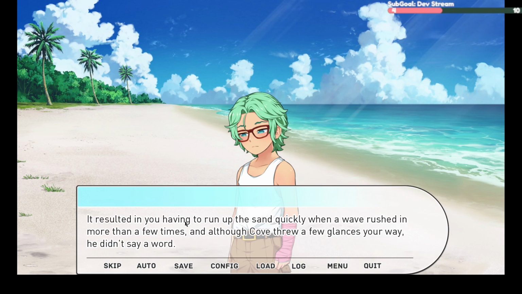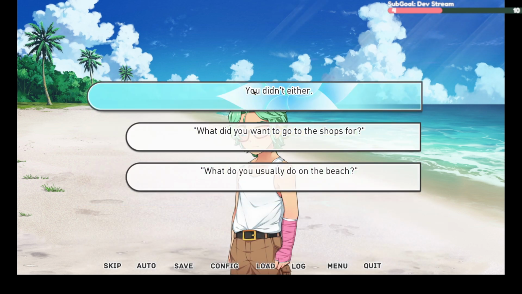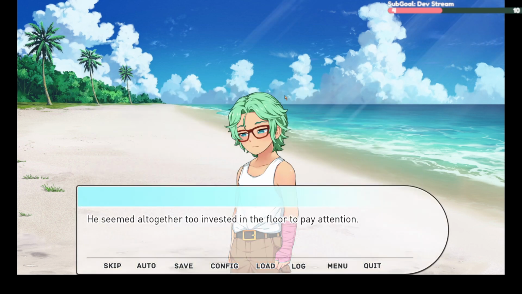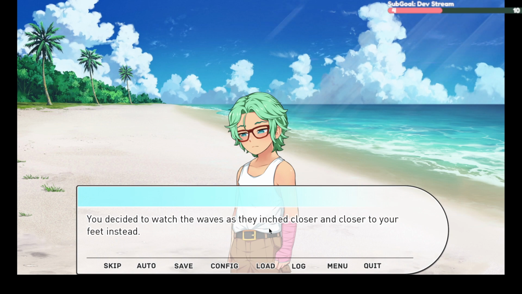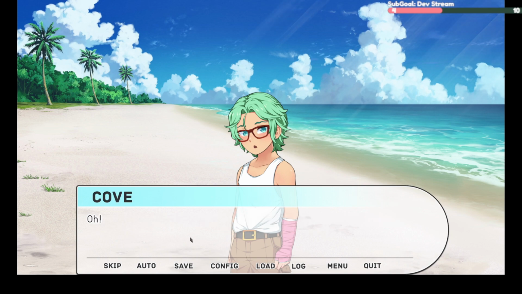It resulted in you having to run up the sand quickly when a wave rushed in more than a few times, and although Cove threw a few glances your way, he didn't say a word. You didn't either. He seemed altogether too invested in the floor to pay attention. You decided to watch the waves as they inched closer and closer to your feet instead.